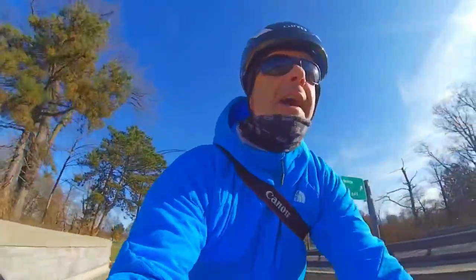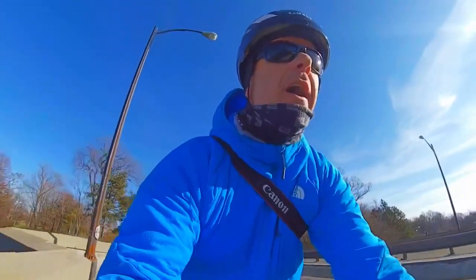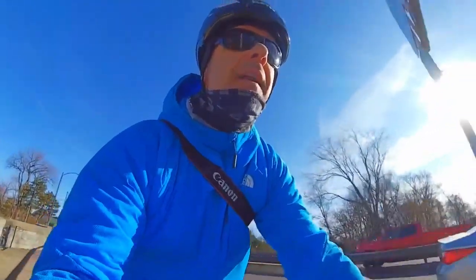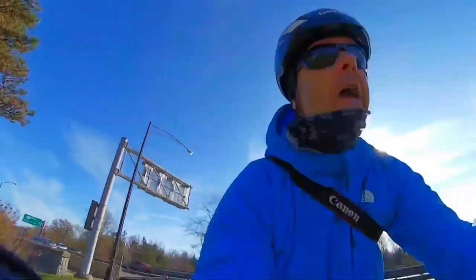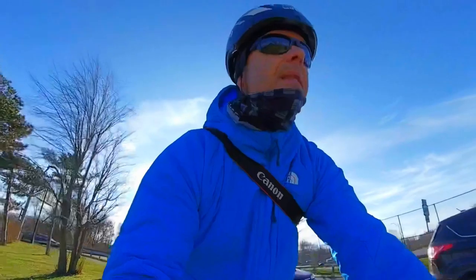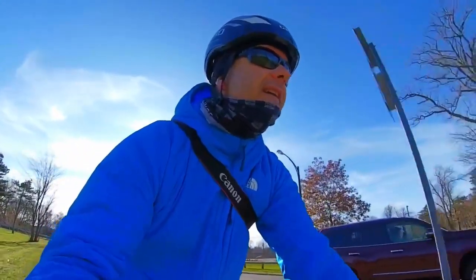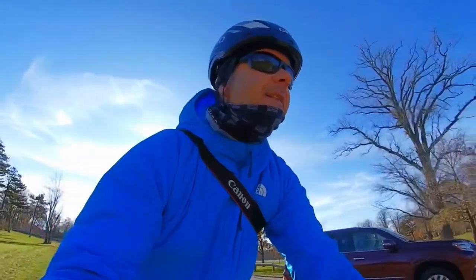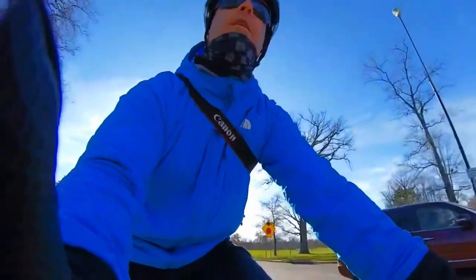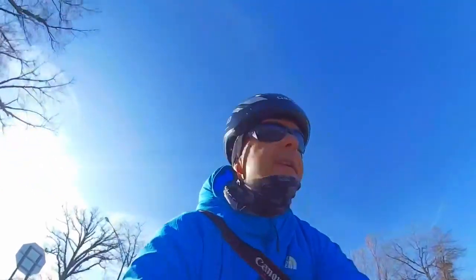I've got the winter gear on, which includes the Giro Aero helmet — which is funny because it really makes a great winter helmet. I wrote a piece about it on the blog before. I also have some nice reflective tape on the back. It's a great helmet because it has almost no holes, so it keeps all the wind out of your head. And I've got the Fanit bike covers on, which are fantastic for keeping your feet warm.